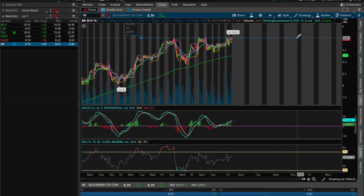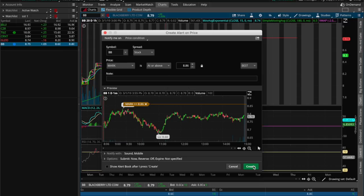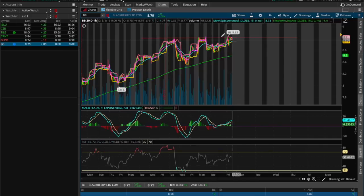Do you see this? A lot of consolidation right here, right here, right here. So I'd identify this to be a critical point. I'd like to follow up with this and see if it can hold and break above 8.80. Because if it just continues to consolidate here, we could buy around this area, but there's no more margin of profit. So I'm all about buying for a good deal and selling where it begins to consolidate or hit a resistance.